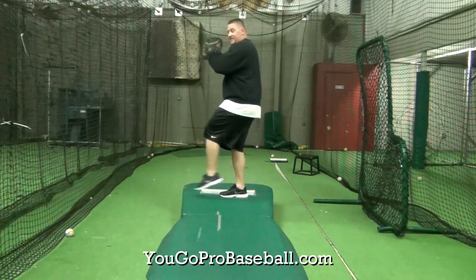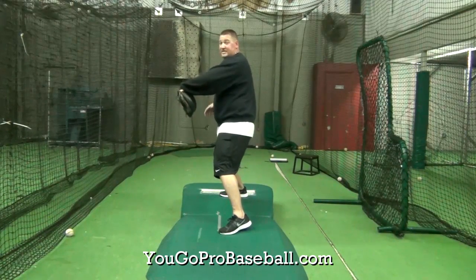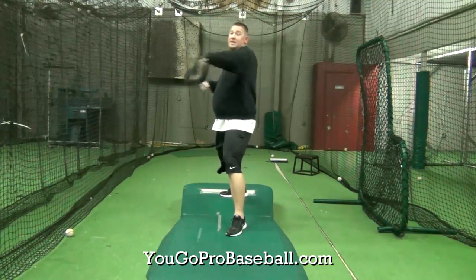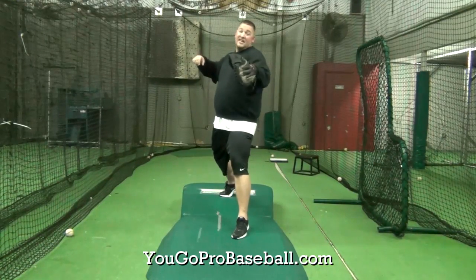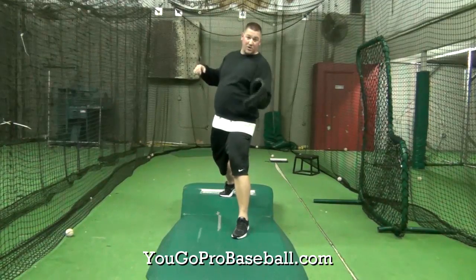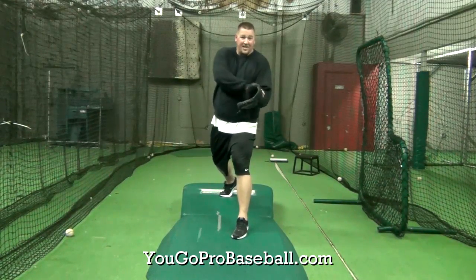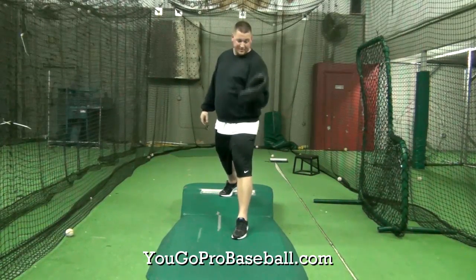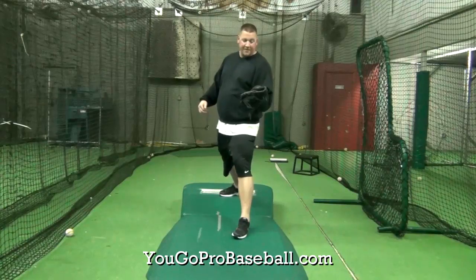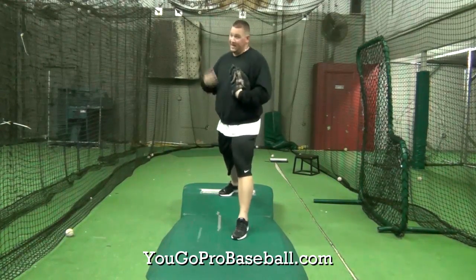And what that consists of is, first we're going to stay closed because we want to torque this up. We want to get some rotational energy out of it. But as we open up, get into our scap load, and then our elbow comes down, this is the part where we want to block off. Elbow comes down and we stop. Elbow comes in and this stops us from rotating any further, okay? So we want to elbow in and block it off. We don't want to pull this thing in because then we can over rotate and lose some energy.